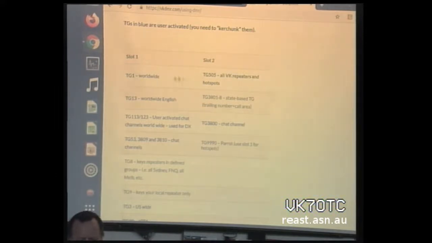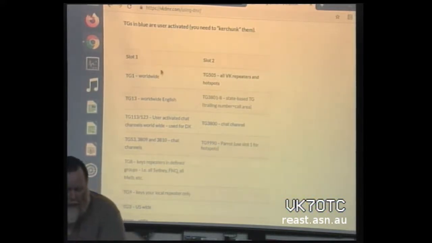And all these talk groups are available on RAD out the back here. RAD, however, is configured to monitor both 505 and 3807 on timeslot 2, and on timeslot 1 it is set up to monitor talk group 5 and talk group 8.